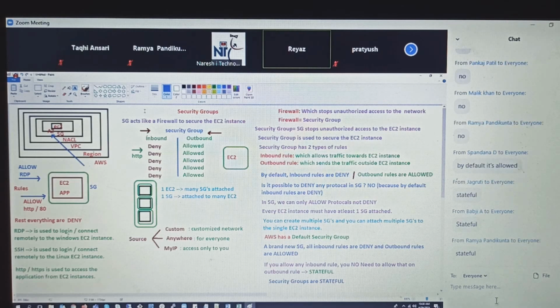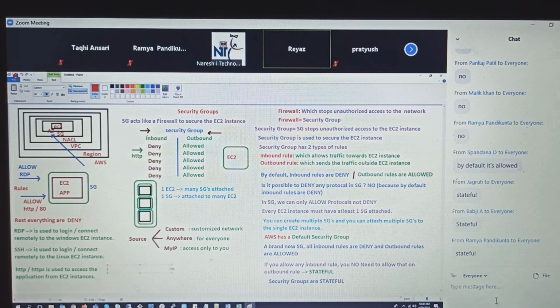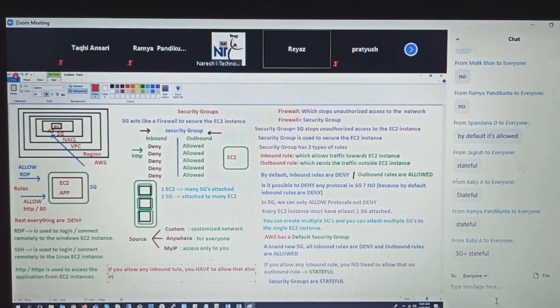Okay, so I'll write one more thing, contradictory to that. Here, if you allow any inbound rule, you have to allow that also in the outbound rule. This is called stateless.